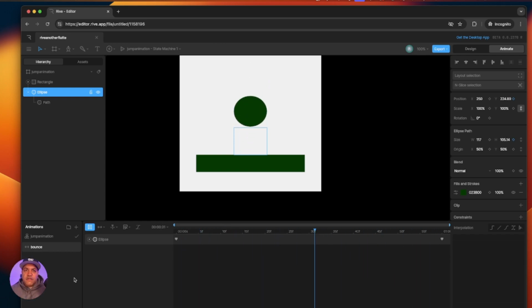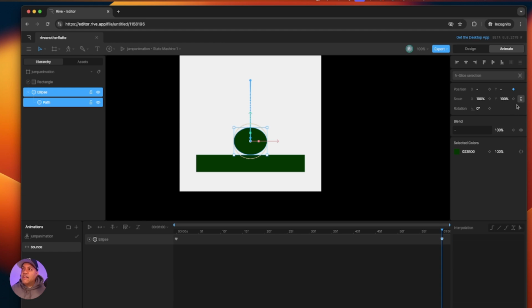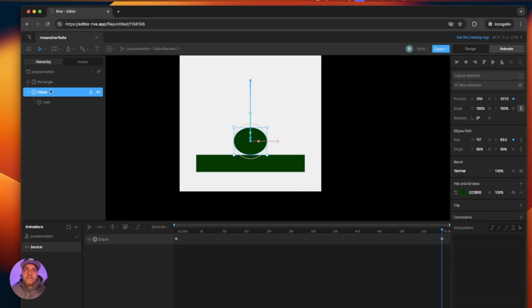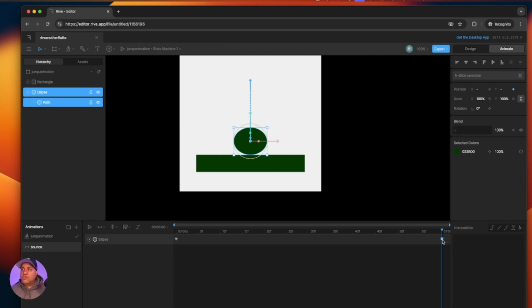You want to make it a little bit more realistic, of course. I'm not this amazing animator, but I would assume that probably the bouncing starts when you hit the ground as opposed to right in the air. So what we're going to do is manipulate the positioning of this ellipse when it reaches the bottom and then when it becomes squished. So this is the animation that you want to perform.